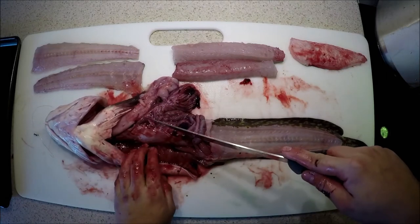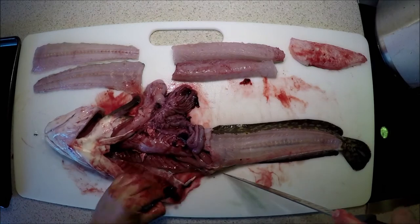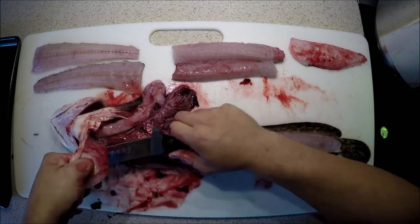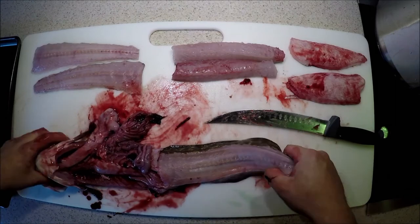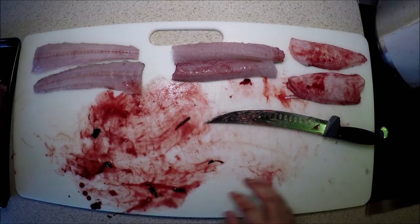Feel the ribs. I'll cut just outside the ribs. There we go. That's good. Body out of the way there. Wipe it up real quick.